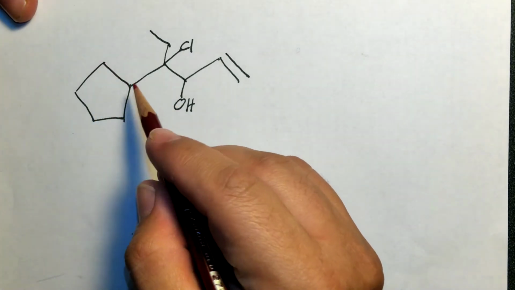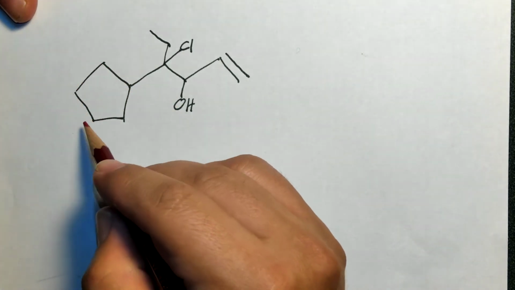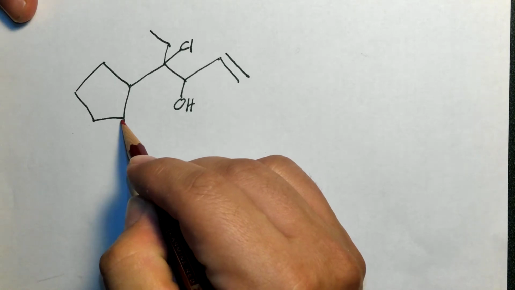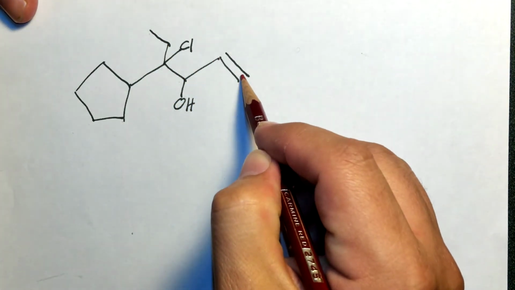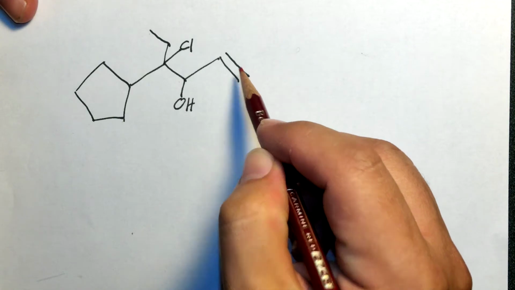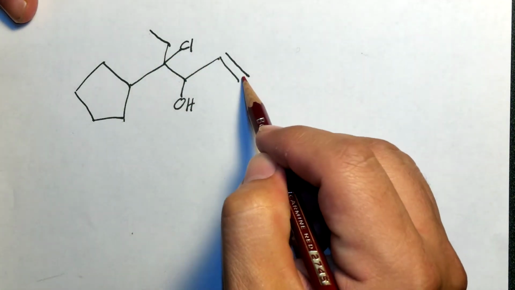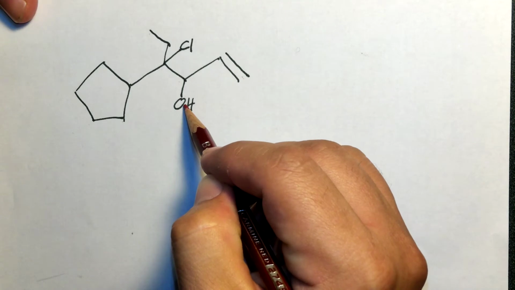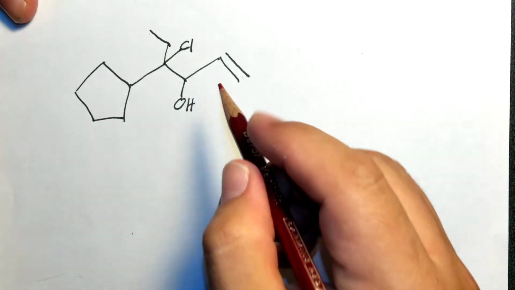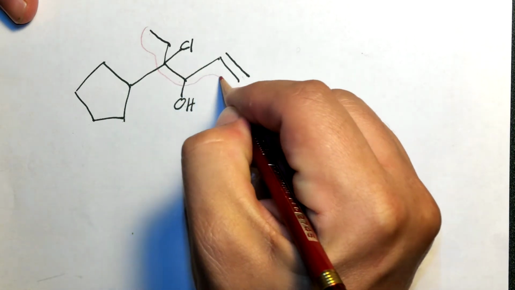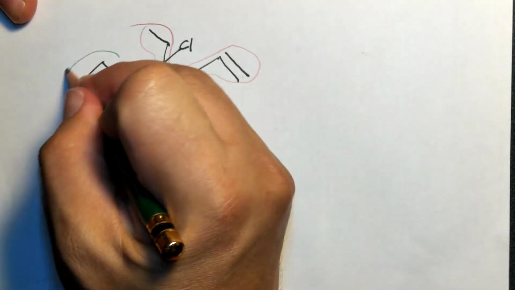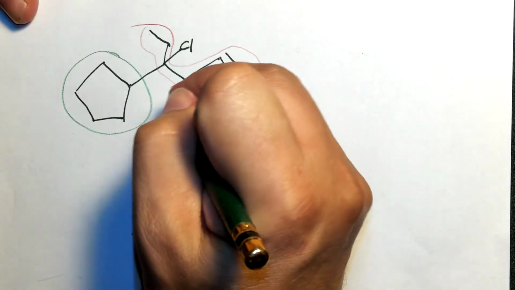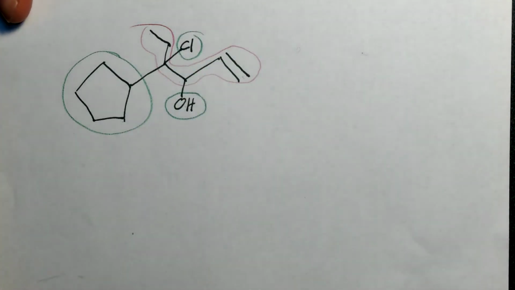So we see that this has 1, 2, 3, 4, 5 carbons. And then we see that this one has 1, 2, 3, 4, 5, 6 carbons. So right there, this one's pretty straightforward. This linear portion also happens to have unsaturation and functional groups with priority. So pretty much we know right away this is the longest chain. That means that the ring here and this right here and this right here are either functional groups or substituents.